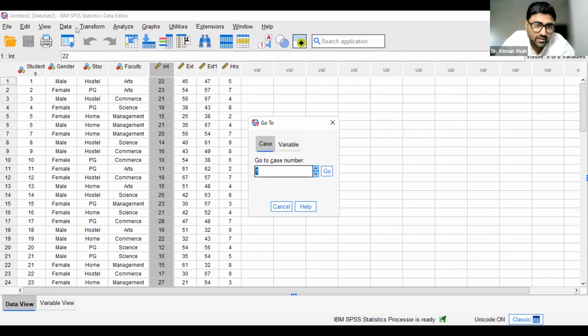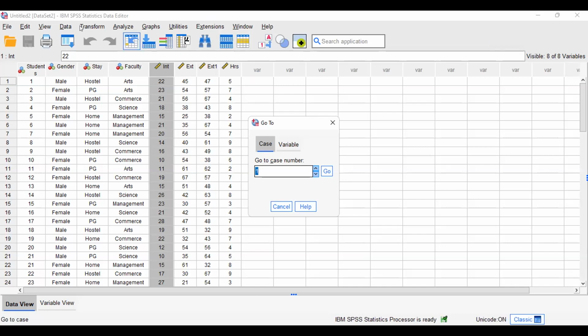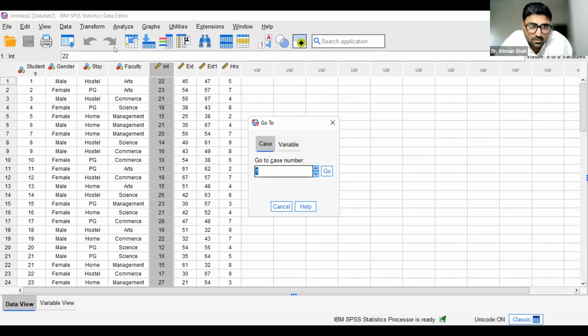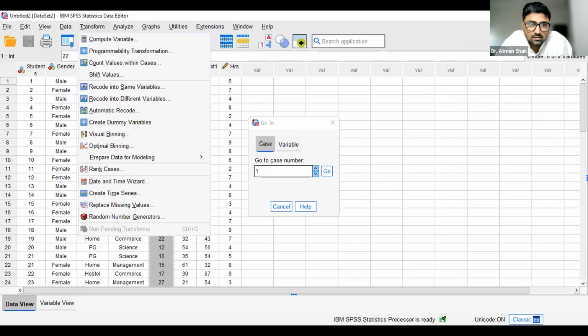Go to the analyze tab. It is just next to transform. See file, edit, view, data, transform, and analyze. Next to transform is analyze.